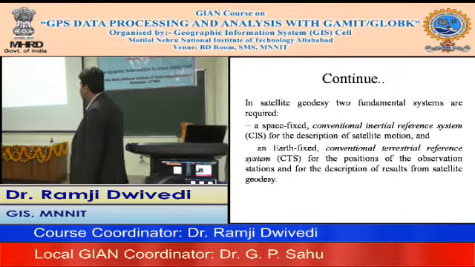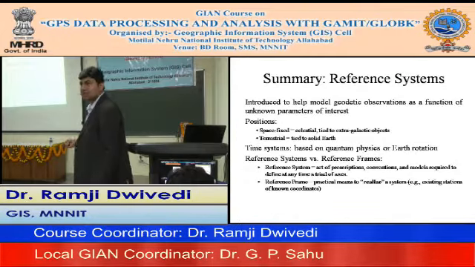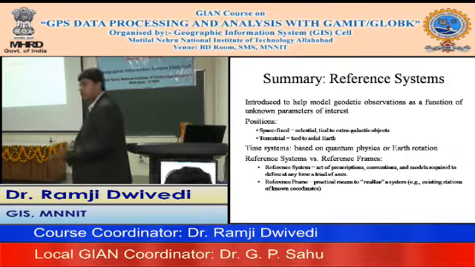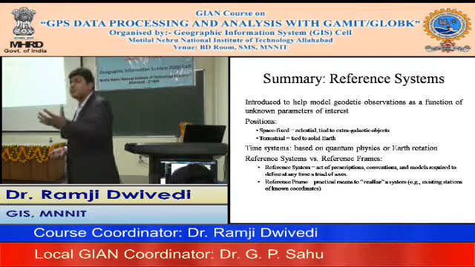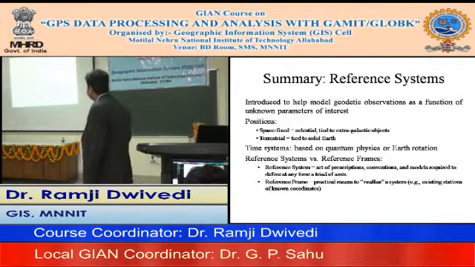So in summary, the position can be either in space fixed or in terrestrial, which is earth fixed. Obviously the time is also important, so that it is related with quantum physics or with the earth rotation. So, reference system and reference frame. The summary is that a reference system is a set of prescriptions, conventions, and models required to define at any time the triad of axes and origin, while a reference frame is the practical means to realize it. So you have to realize your coordinate system by defining the frame.